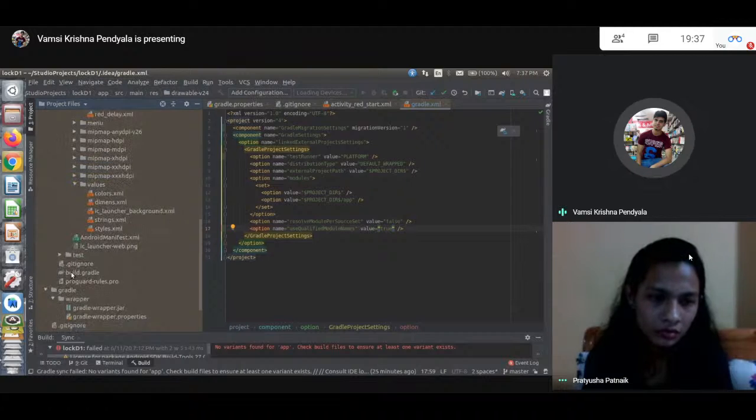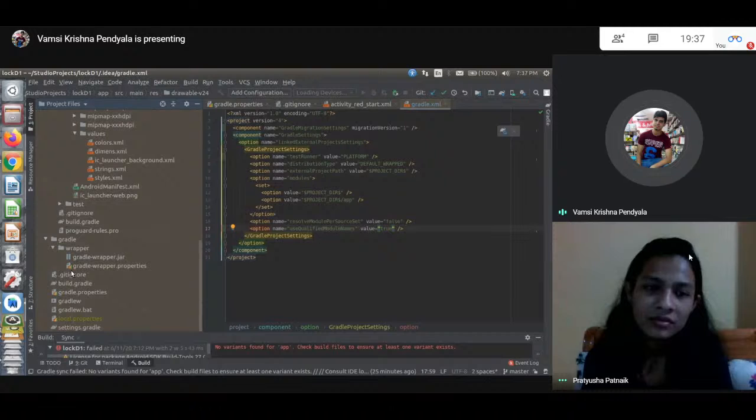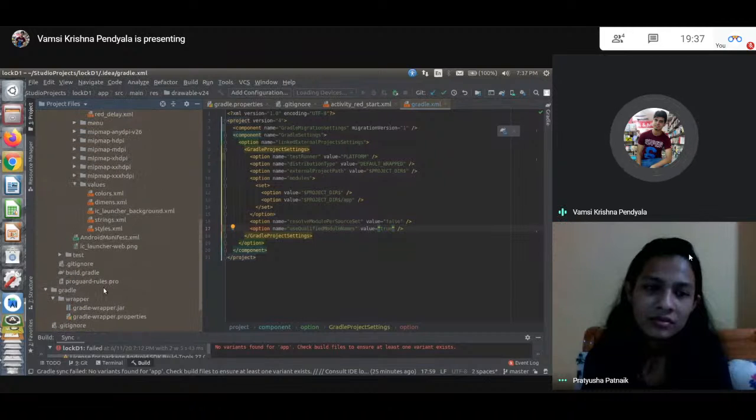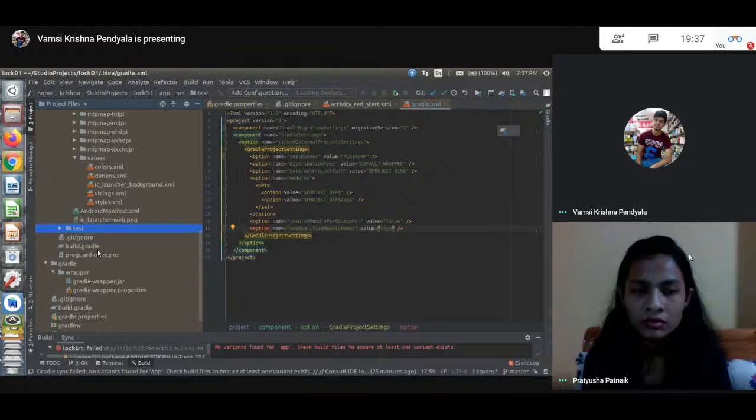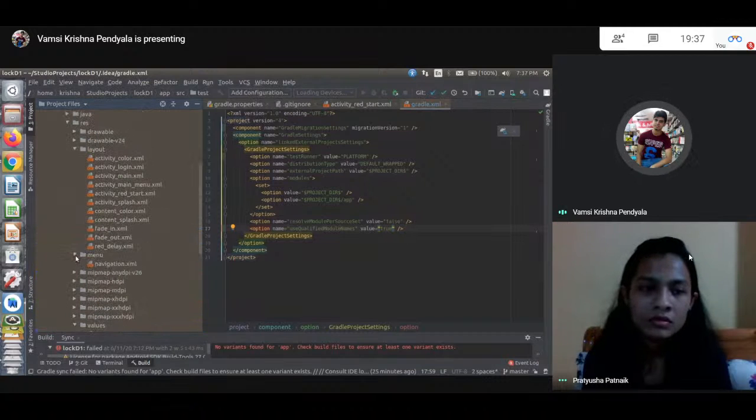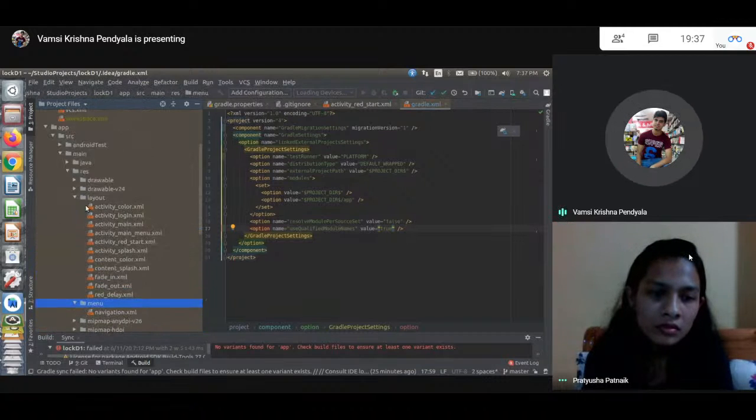If you just write this, all other dependencies are taken care of by Gradle itself. That is the reason Gradle is so annoying, and Gradle takes time. When it comes to versioning, Gradle is very important. You have to make sure that your Gradle version is compatible with the one you are working on. You have another Gradle build as well, where you can do the versioning.